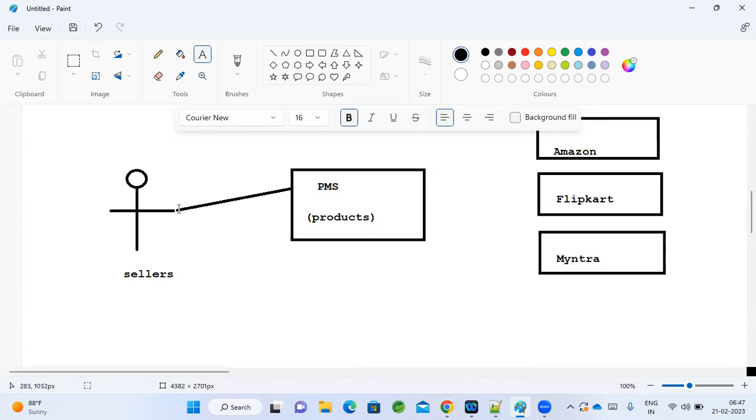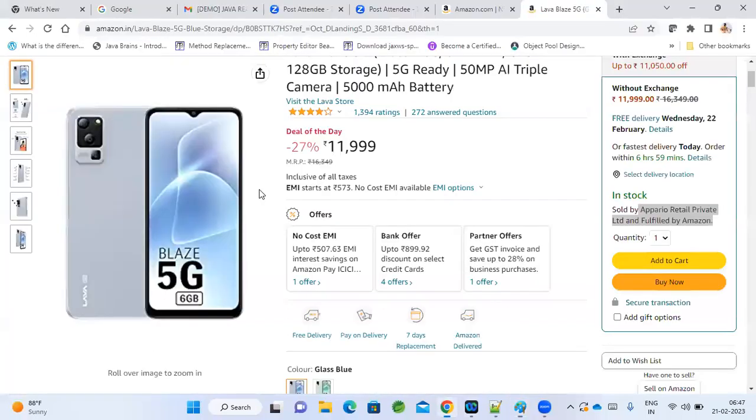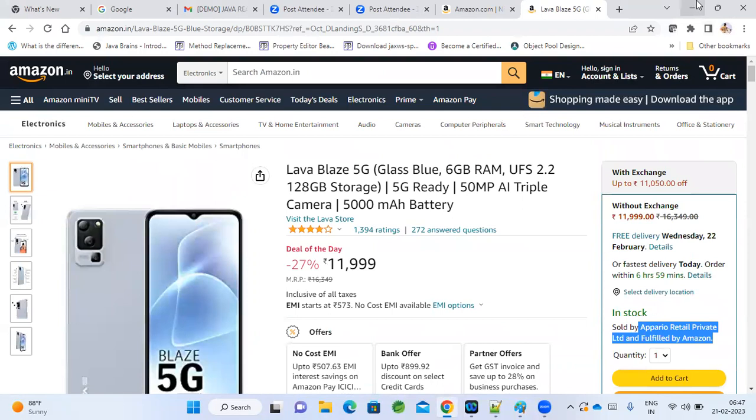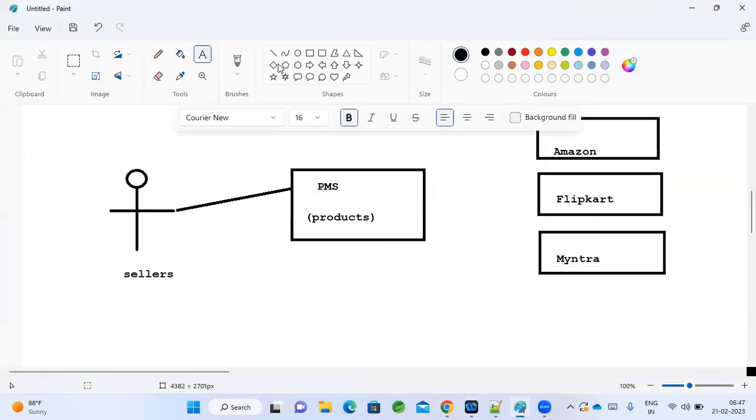So based on his product, let's say he's selling clothes or shoes, phones, electronic gadgets, laptops, whatever it is. He can sell any product. Let's say he has a license to sell laptops.